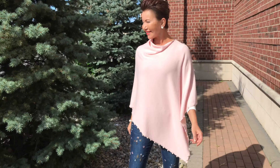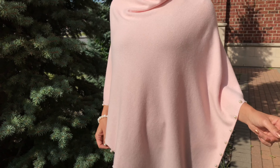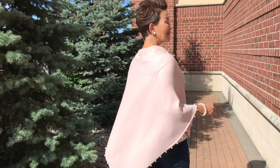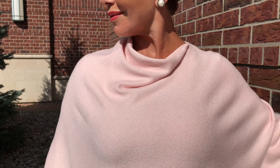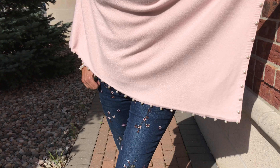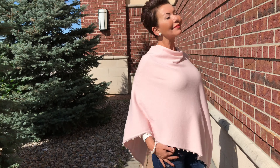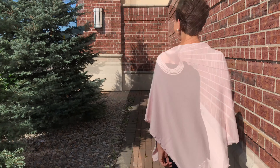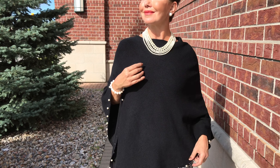This has been a top, top item — the poncho. It comes in pink and it comes in black, but look at the trim, it's all trimmed in pearls. Very feminine — wear it with jeans. I love the way it softly drapes around the neck. Arms are still free and you can put it over anything. Just a cream underpinning and it pairs with the lovely Charlie B jean with the flowers.